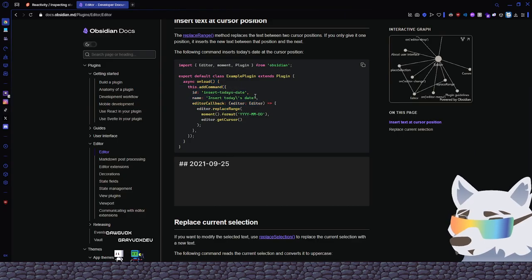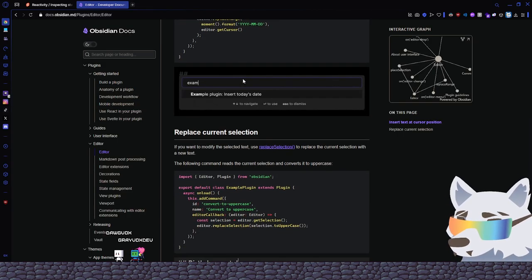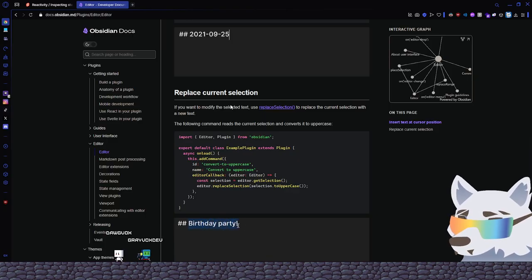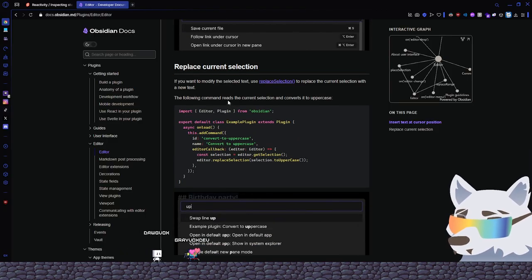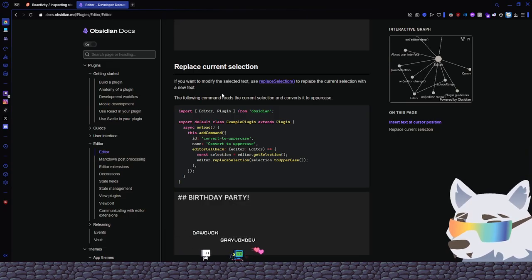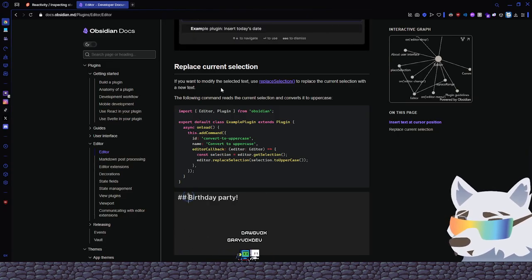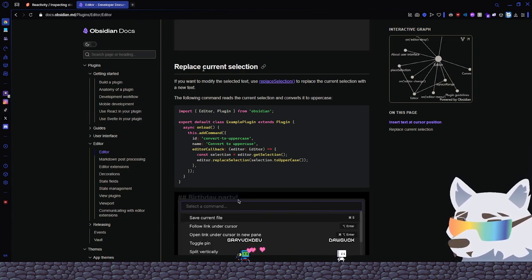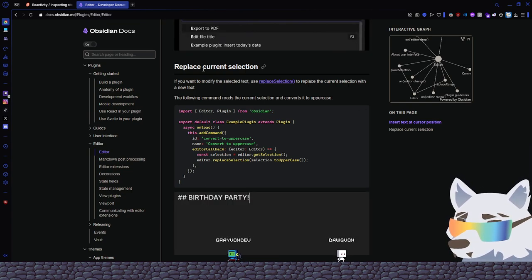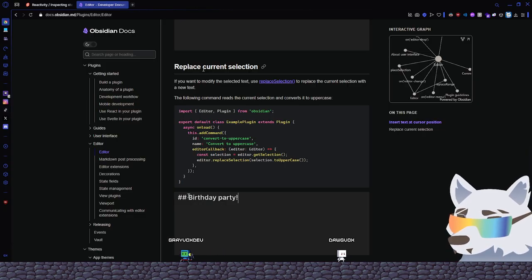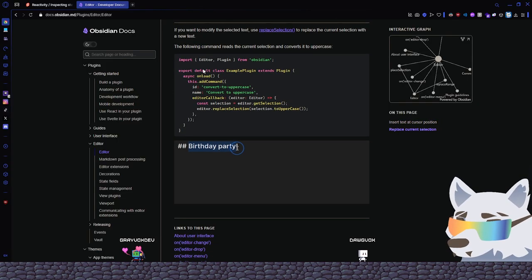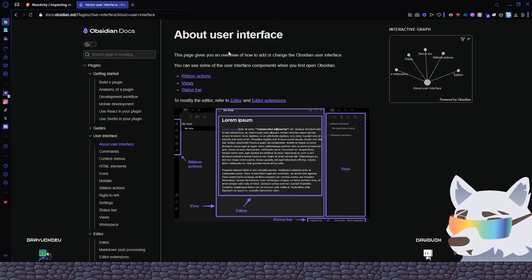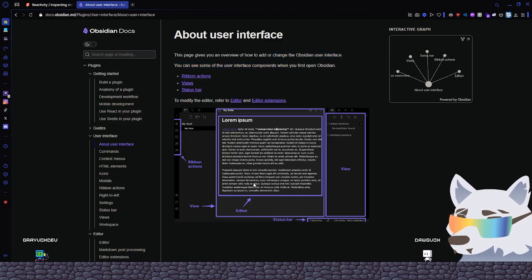So I'm thinking, if you want to modify the selected text, then we can do replace selection. Oh, okay. So we can replace the selection with the text. So, that's another thing to consider. User interface. Obsidian user interface.